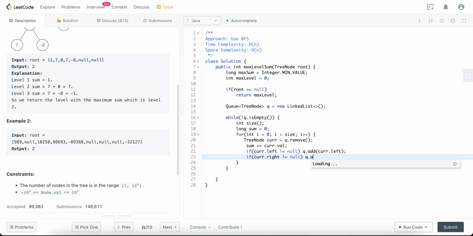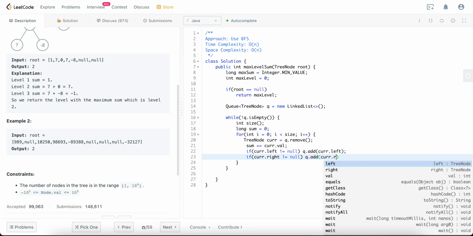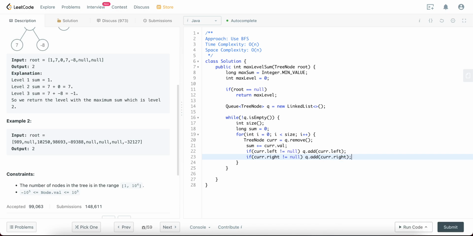If current.right is not equal to null, queue.add current.right. Awesome. So let's get back to the size part right here. Int size is equal to queue.size.